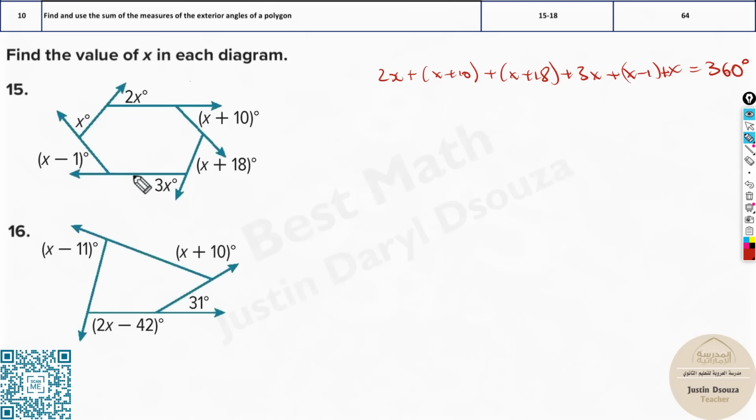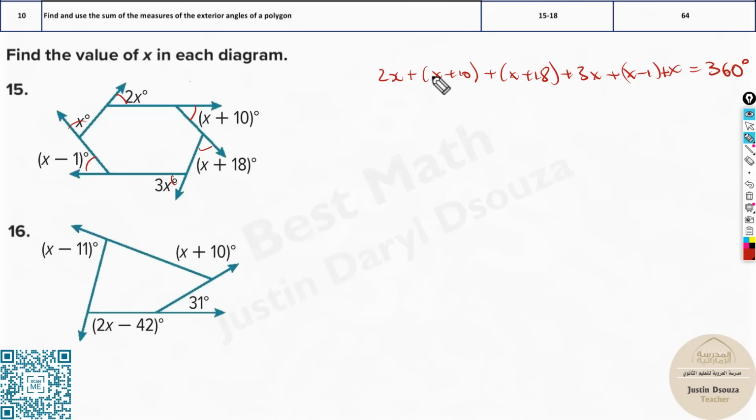You might see it's similar to a circle, so when you add them all up, it'll be equal to 360. So you need to extend the sides and you need to know these angles. Over here there are 6 angles: 1, 2, 3, 4, 5, 6. Now you can directly put this in the calculator and get the answer, or you can manually solve it. You can write 2x plus x plus 10 equals 360 and shift and solve, and you will get the exact answer as well. Now I will solve it manually here.